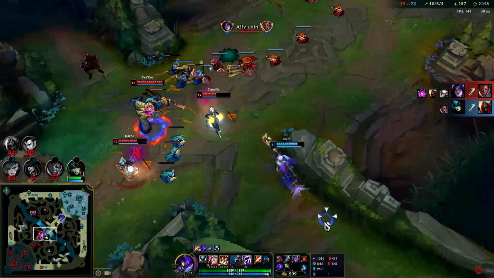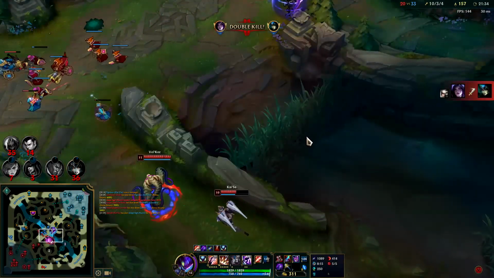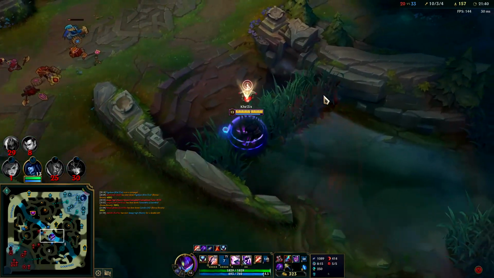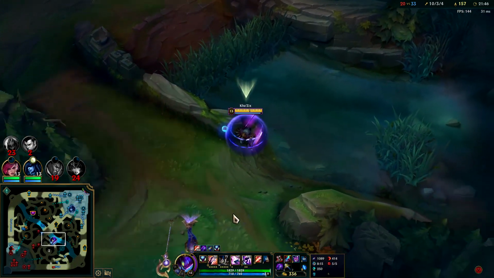Nami Wave secures the kill. She's going to get run down here. There's no way to outrun a Camille. Hopefully they don't see me. Cool. We can R Yomu. Oh, cool. I pressed W on accident. That was neat. I was going to Yomu's R, jump into the Kaisa. Unfortunate.